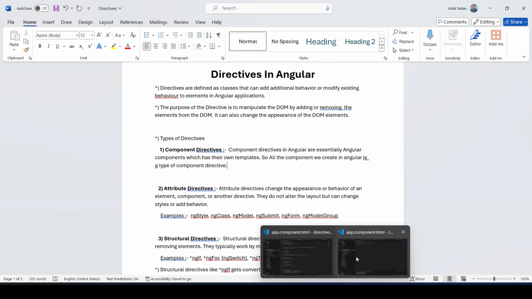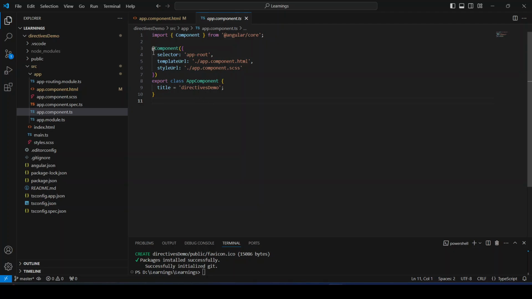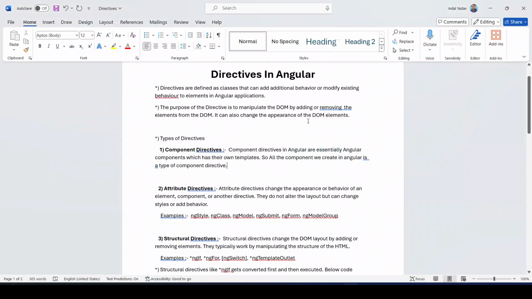For example, I have already created a demo project, and whenever you use the command ng new followed by the name of the project, you get one component by default, that is app.component. This we can also consider a type of directive itself. So every component we have in Angular is also treated as a component directive.